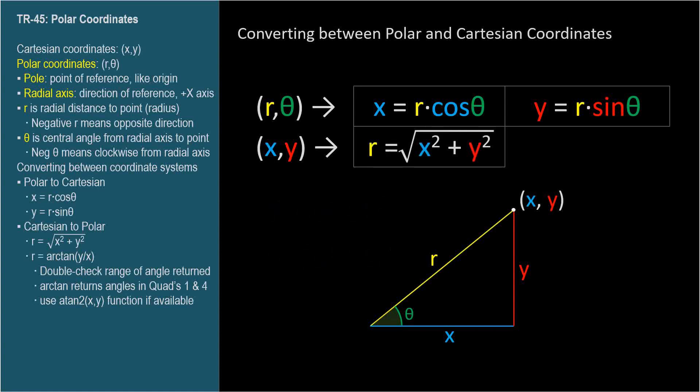To find angle θ, we need to use an inverse trig function. But which one? From the perspective of angle θ, we know the opposite and adjacent sides. Since tangent equals opposite over adjacent, we can use the inverse tangent function like this. θ = arctan(opposite/adjacent), which is arctan(y/x). Inverse tangent and arc tangent mean the same thing. If you need an inverse trig function review, see videos TR-22 through 24.